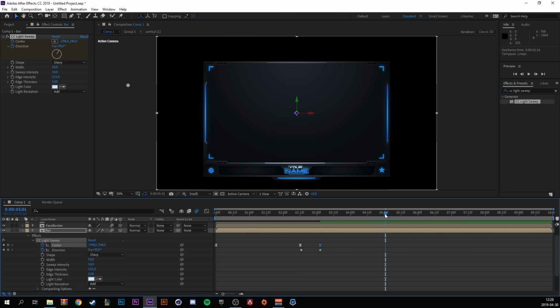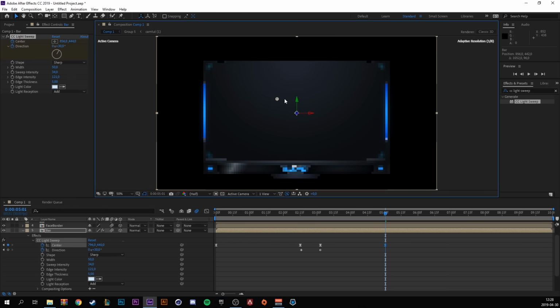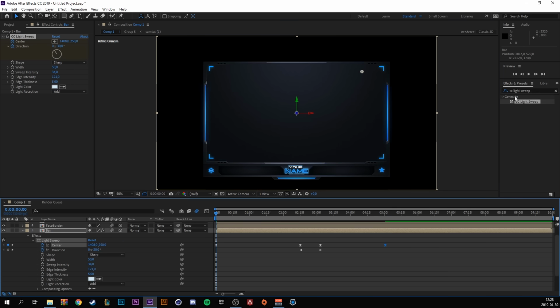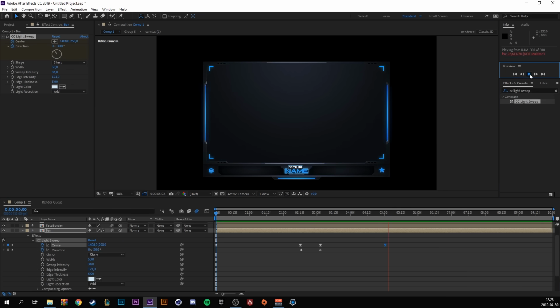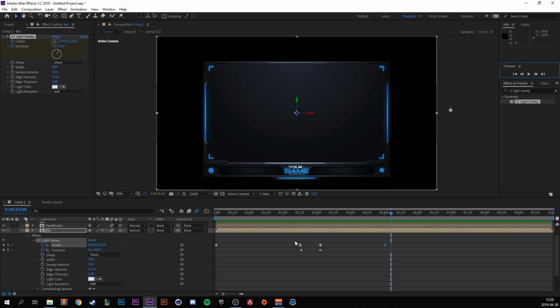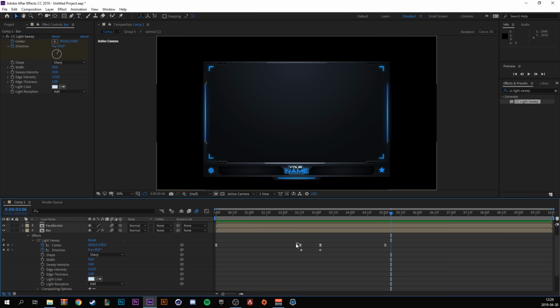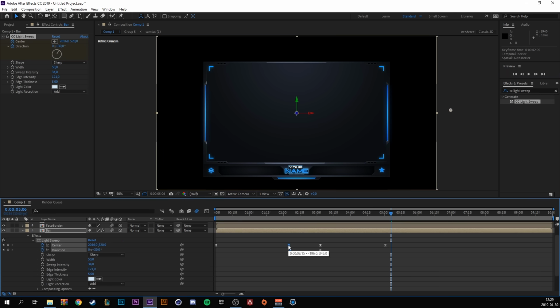Around 2.5 seconds later, I'm gonna drag the same point to the other side till we can't see it anymore. Let's see how it looks. Okay, so I'm gonna mess around with these a little bit. Make it look a bit faster. Try to make it so it's even.